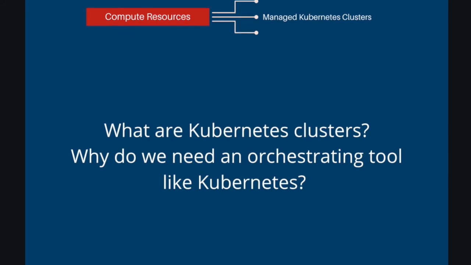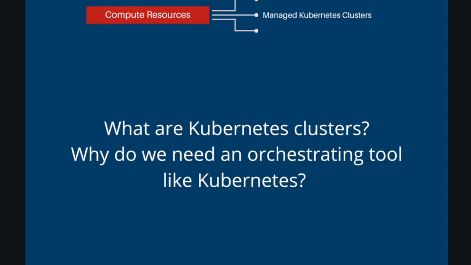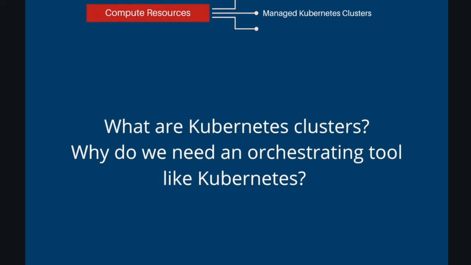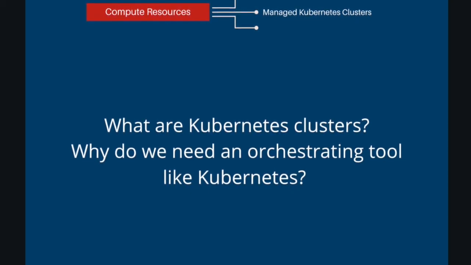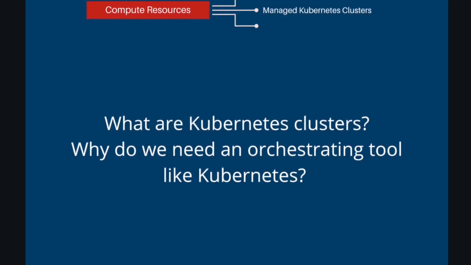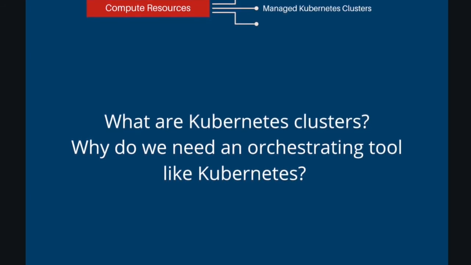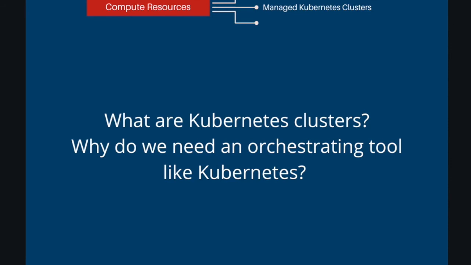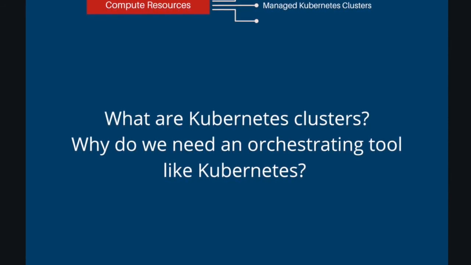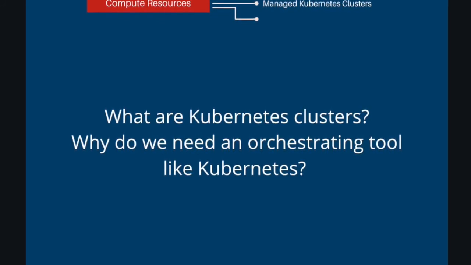You can add storage and you can add other configurations depending on your use case and what you need. The next step of compute resources is managed Kubernetes clusters. What are Kubernetes clusters? First, let's understand what Kubernetes is. And Kubernetes is a confusing concept for some people. Let's break it down to one sentence. Kubernetes is an orchestration platform. It pretty much tells clusters of containers and virtual machines how to behave and when. If you're not sure what this is talking about, we'll go through it in the future. We'll have a couple of diagrams and it will get clearer. But for now, we just need to know that it's an orchestration platform for containers and virtual machines.